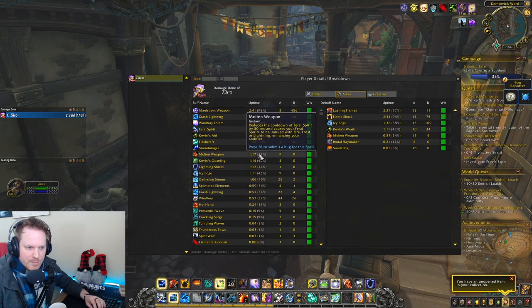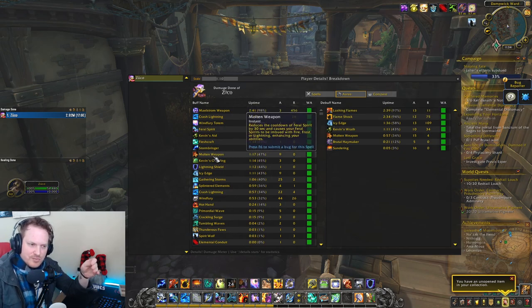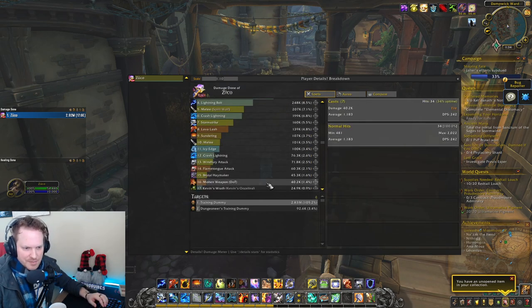Look at the Molten Weapon uptime. This is the debuff that you put. When you Lava Lash something with a fire dog up, you put a fire dot on them. How much damage did that do? It wasn't that much. That's okay. It did 40k. It's an extra 1.4%.